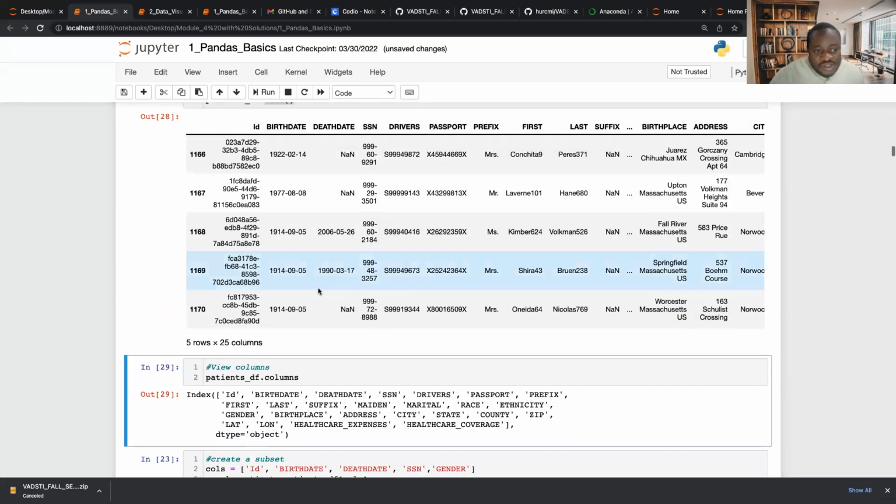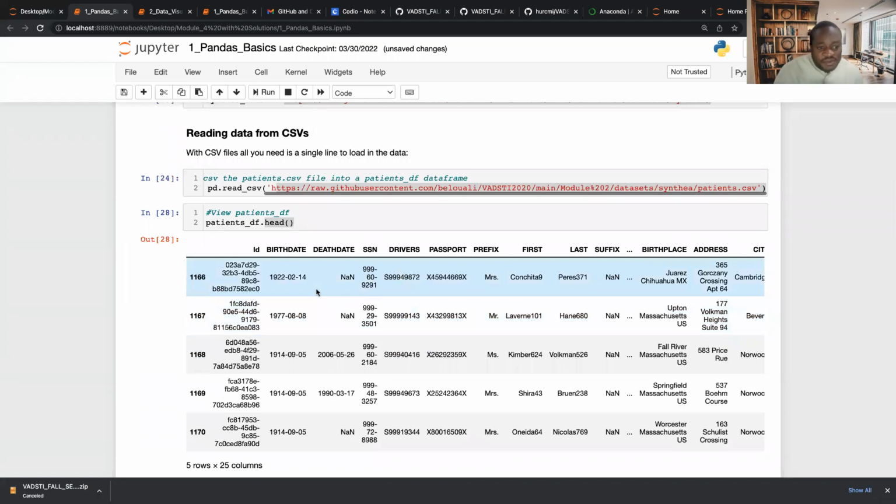Okay, so just a quick recap of some of the things we've looked at. We've looked at how to create random data. Say we want to experiment: we can create our own data set using the dictionary approach and converting that dictionary into a data frame. Say we have our data set and we want to import that into Pandas. We can directly import the data set, be it in CSV, Excel, SPSS, or JSON format, I believe XML as well.